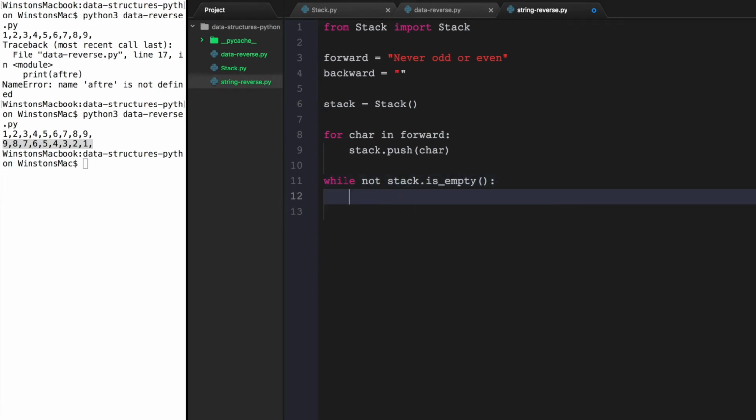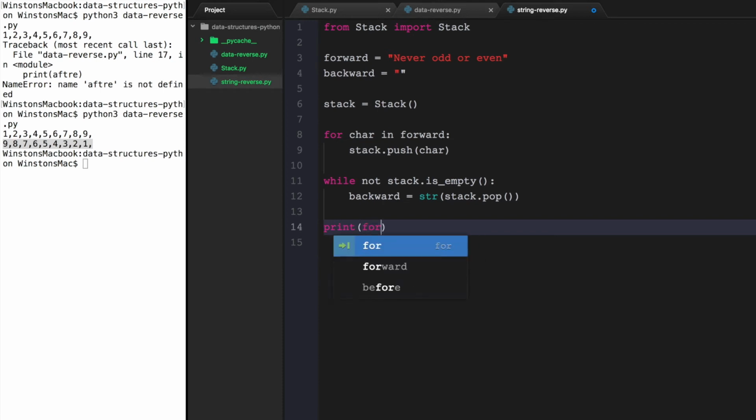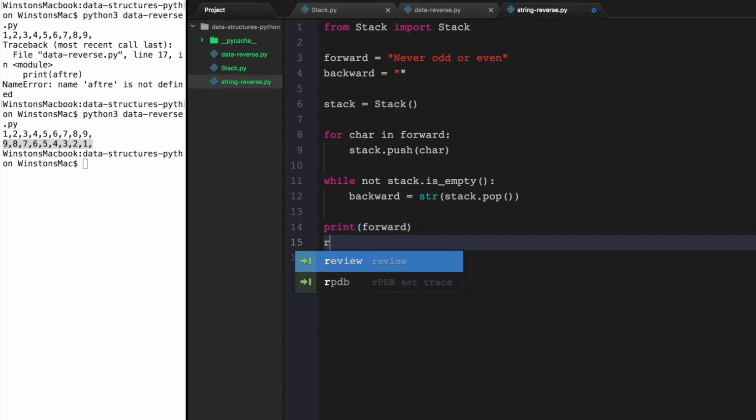So while the stack is not empty, we will build our backward string, which will just be stack.pop, and we need to convert that to a string. There we go. So that should build our two strings, and now we will print them out. So print forward and print backward.